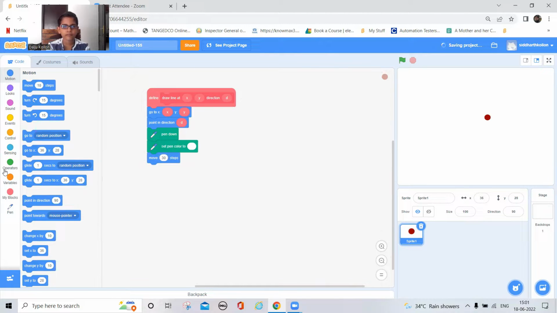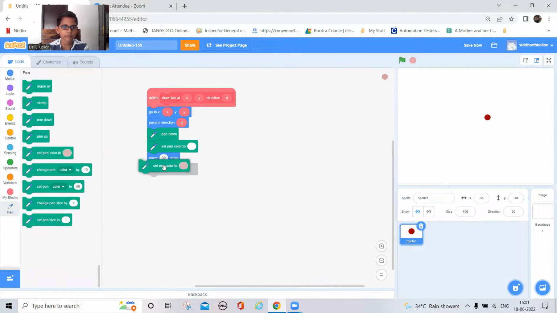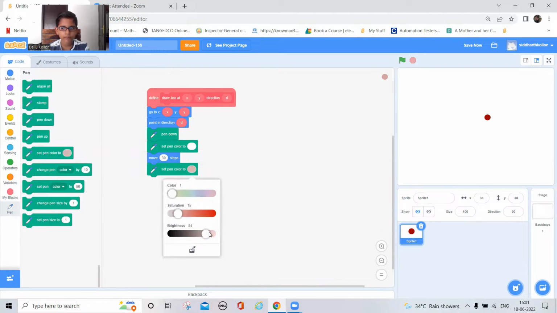And then set the color to brown. Okay, brown.